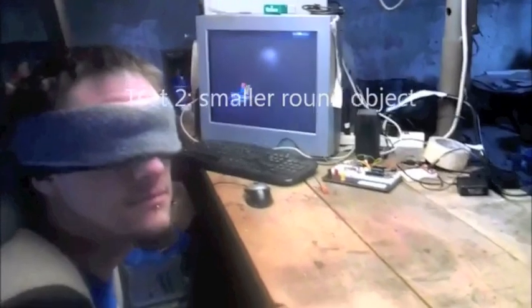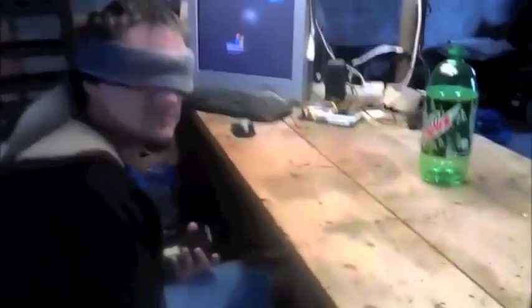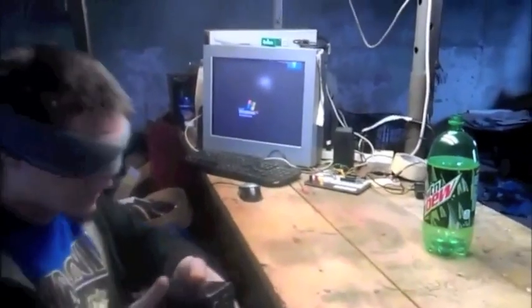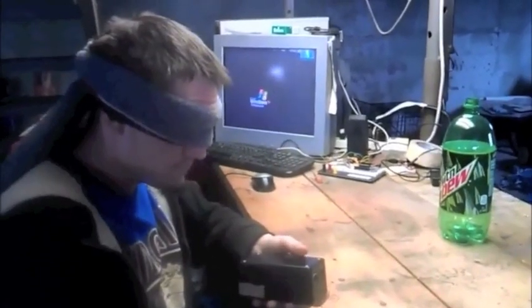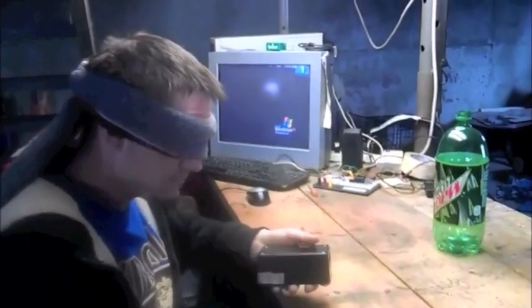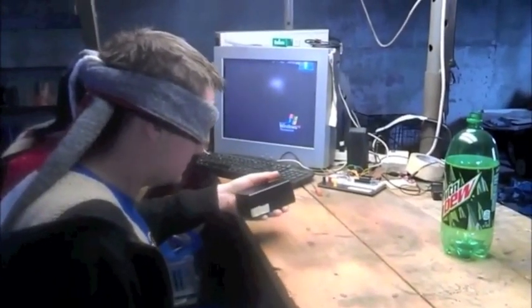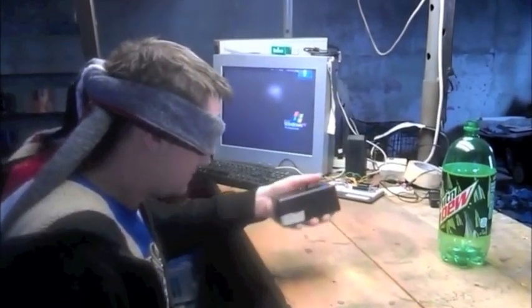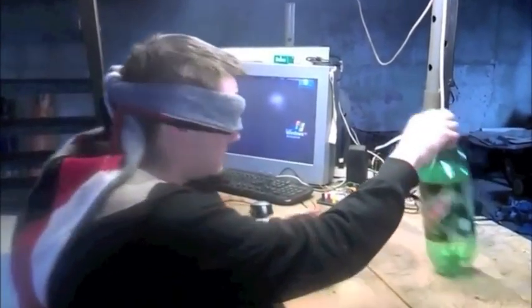Shawn Sarver and Tim Cannon with Grindhouse Wetwares doing object recognition test 2 with a medium-sized object. Tim is blindfolded, and I am blindly placing this test for him. All right, Tim, the object has been placed. You can start the test whenever. When you feel confident that you know where it is, reach out with your hand and touch it. There you go.